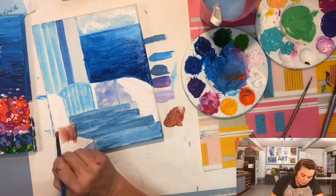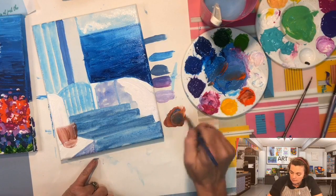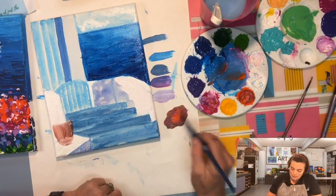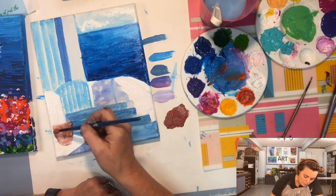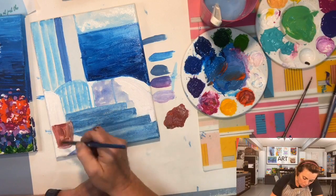you'll find, you can see from mine, that if your white is still wet, it will end up being a paley colour, and that's okay, we can overpaint it, but let's at least mark in the colour of where it's going to be. So I'm using orange and pink and a little bit of blue to get that browny colour for terracotta, and I'm just marking in where my terracotta pot is going to be.